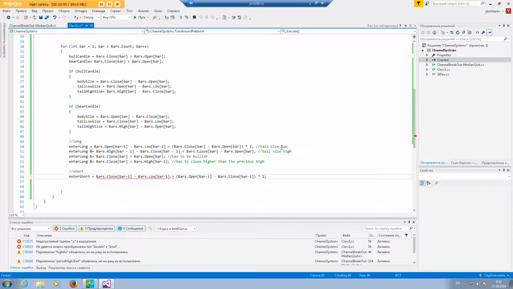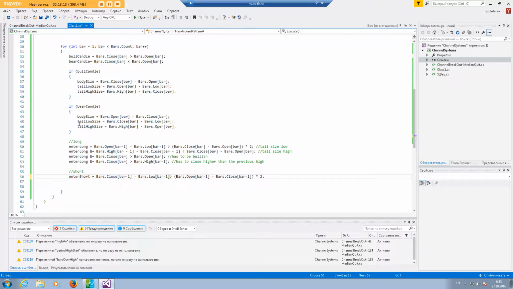So for this one, tail low has to be the 2 bodies, and for this one we're going to be looking at the tail high, right? So take the tail high.